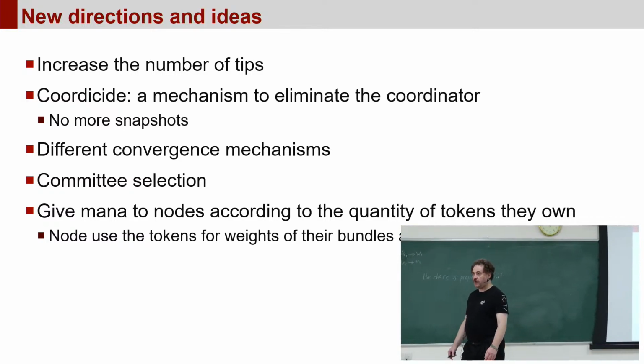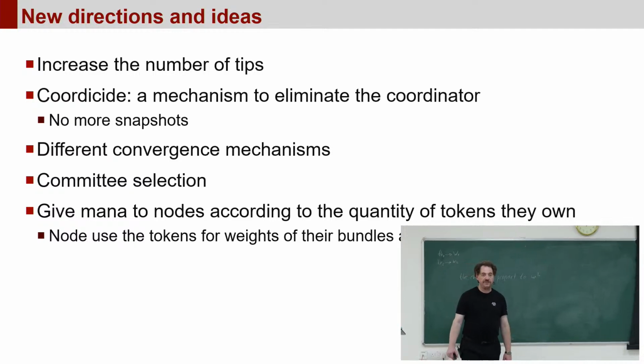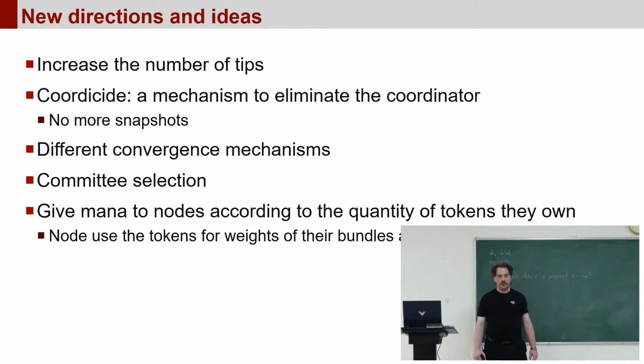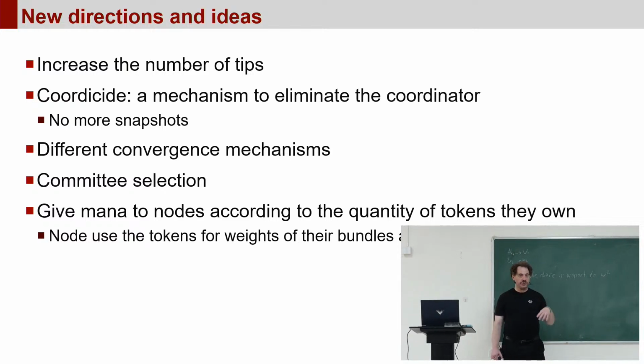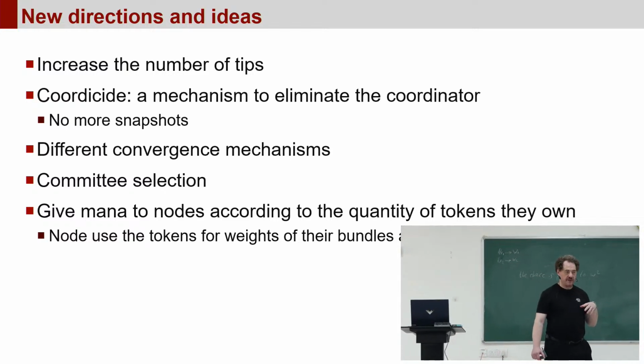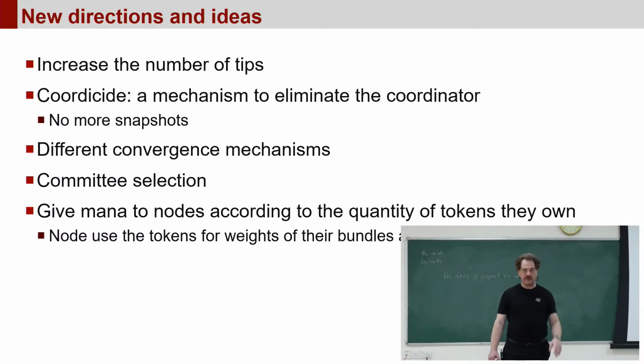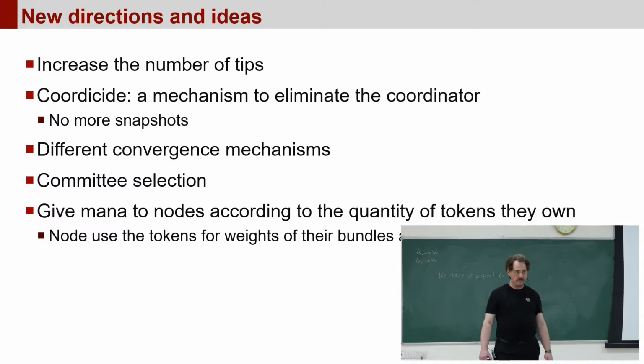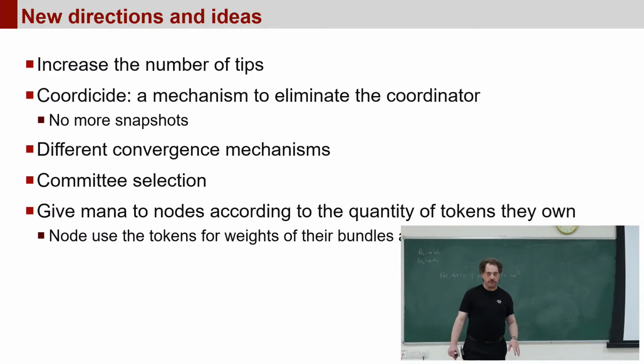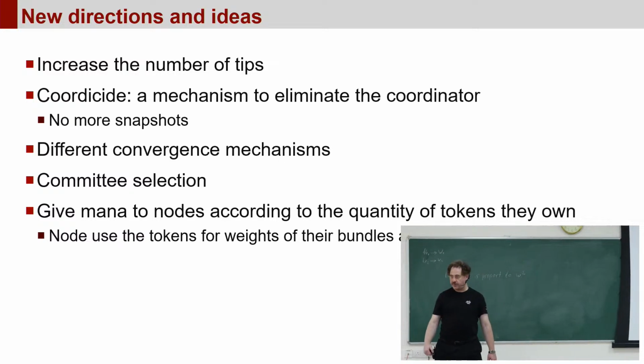And also, IOTA played around with different tip selection algorithms and different convergence metrics. Again, the question is, when should we declare a victory? When can we say that the transaction is final? It's not simple in Bitcoin. To recall, the Bitcoin client declares victory after six subsequent blocks. But this is just a random number, right? So when should we declare a victory in IOTA? That's not a simple question. So there was some research based on that.